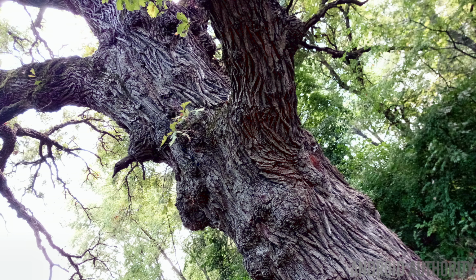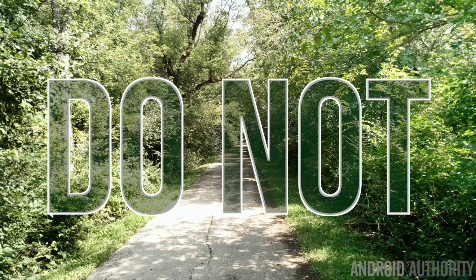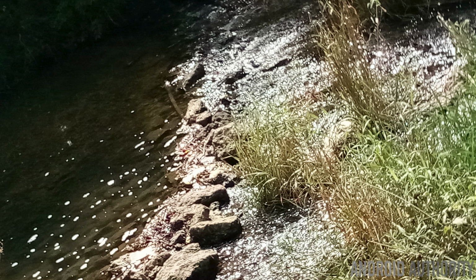I also must admit that I'm not a fan of the HDR mode on this phone. It tends to blow out your highlights and leave your colors washed out. And please do not use the zoom on this camera. You end up with horrible photos that lack definition and detail and just look really bad and over sharpened. Also, to be fair, I'm not a fan of using digital zoom on any phone camera, but the BLU XR definitely struggles in this area.